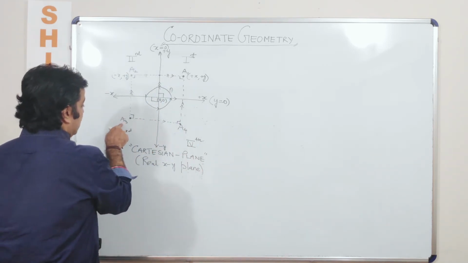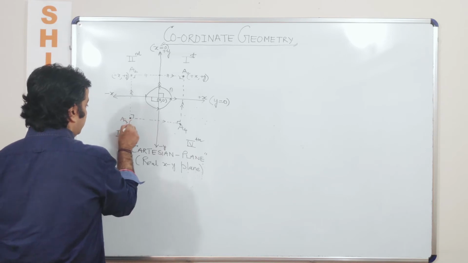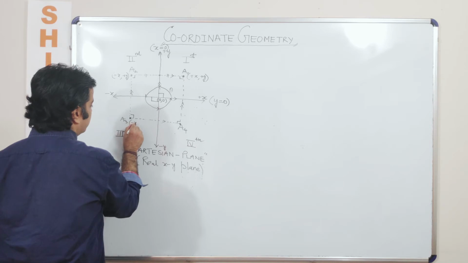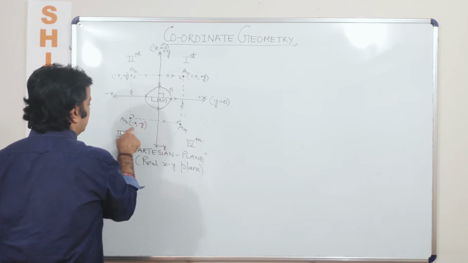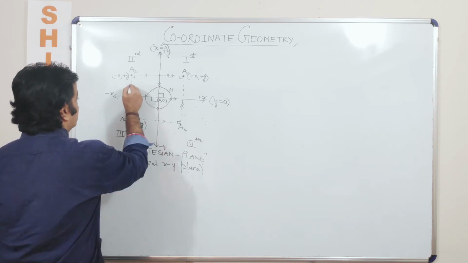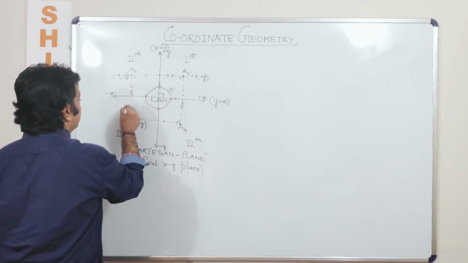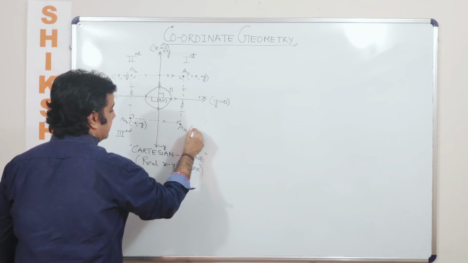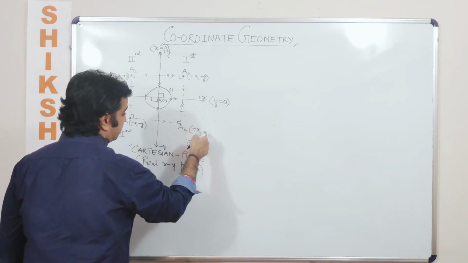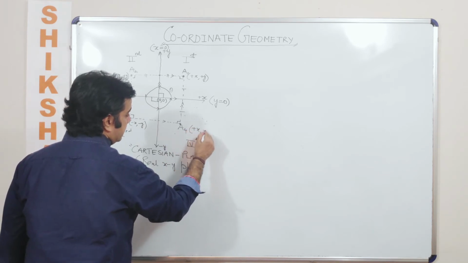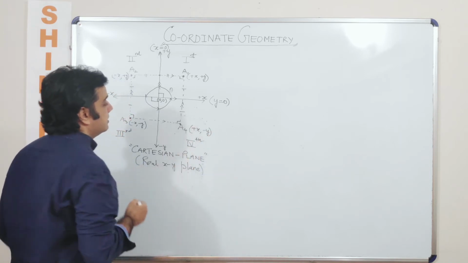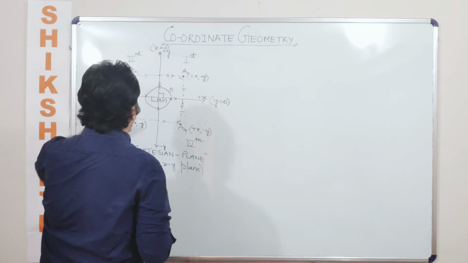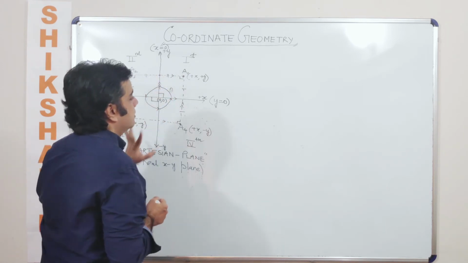Now if I have to ascertain the point, here I know that the x coordinate and the y coordinate, both of them are negative, and you will be able to say that this is minus x only when you specify that these are equal, so are these. And here you will say that the x coordinate, which is the abscissa, is positive, and the ordinate is negative. This is talking about how to represent a particular point in which quadrant.